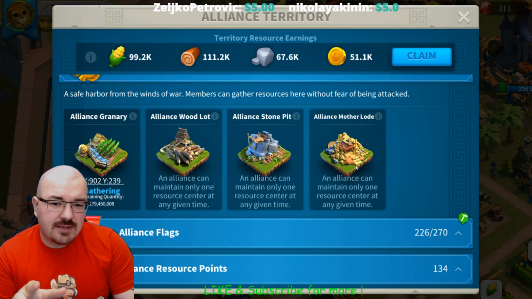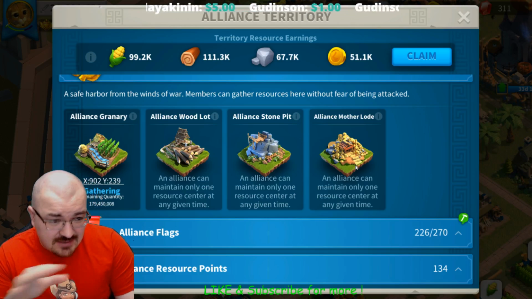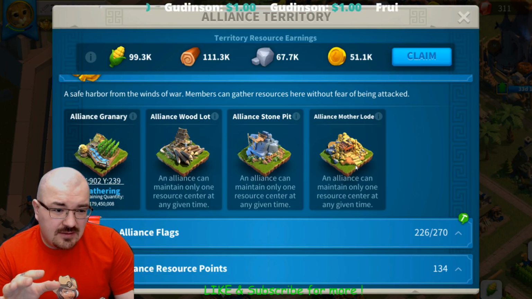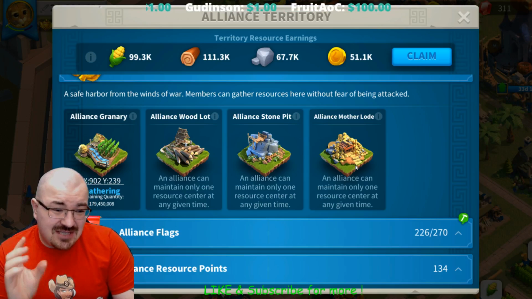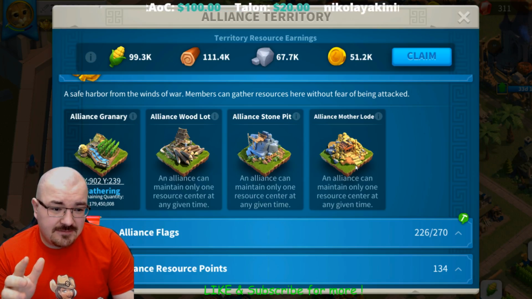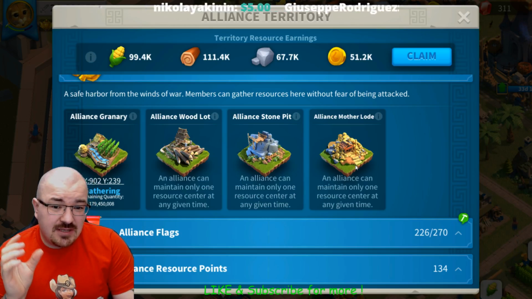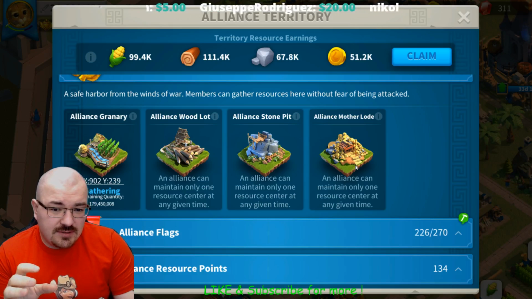Why do you want to do that? Because it takes about 3 to 4 hours to build it, even if there is the maximum amount of troops in it. So you want to build it like 6 hours before the third day of the Mightiest Governor event. If you do that, you have 6 hours of gathering gold.